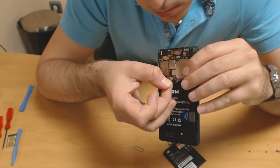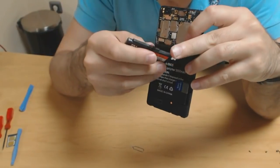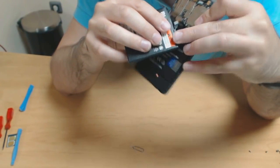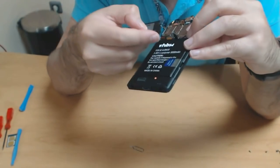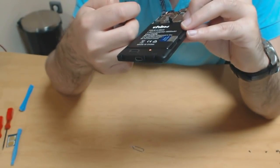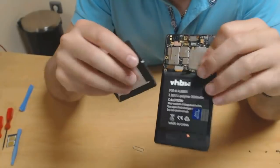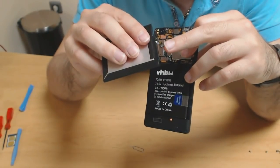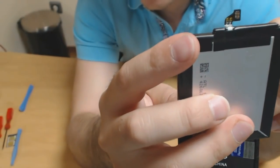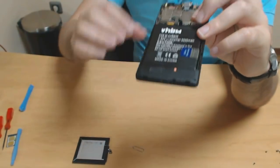So this first try, it's not connecting very well. The original one seems to be sticking out more. The connector itself is really small. This bit right here at the end, it's a bit different.